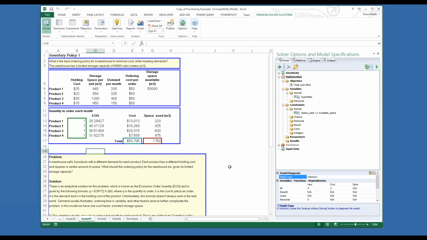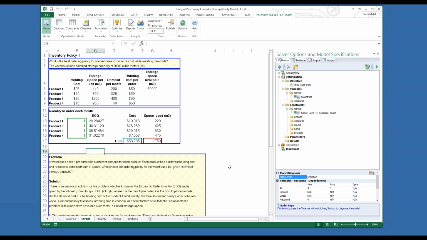Each product has a different holding cost and requires a certain amount of space. We have a limited storage capacity. So, what is the best ordering policy for a warehouse to minimize cost while meeting demands?